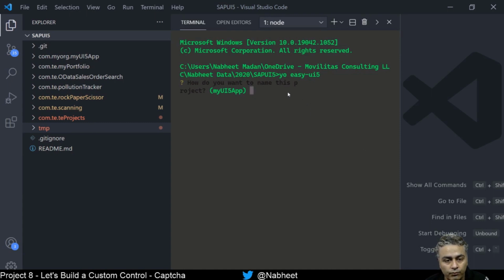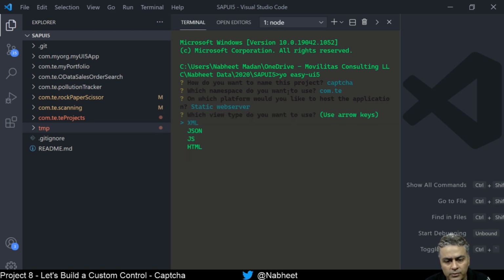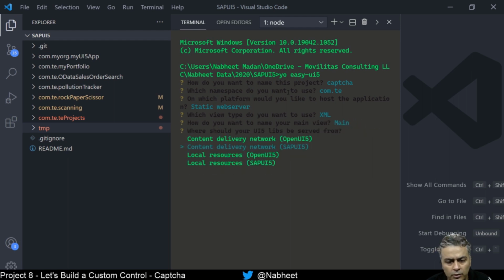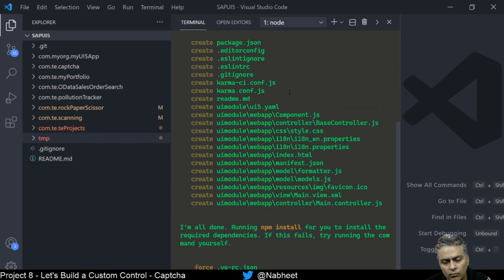Let's name it captcha, com.t. We'll use the static web server, XML view. Let's call it main, and we'll use local one. Let it install, and meanwhile let's look at a few things.